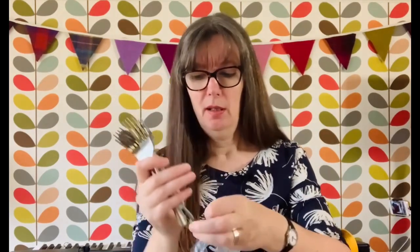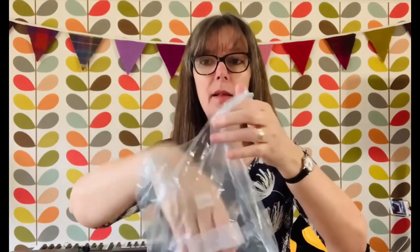We're going to take a plastic bag. I've taken four forks out of the kitchen drawer. Please ask before you do this. I'm putting the forks into the poly bag. Okay, four forks. Putting them loosely in the poly bag. I'm going to turn it over a wee bitty. And I'm going to put it flat down on my hand with the prongs of the forks facing down the way so that we don't hurt our hand.